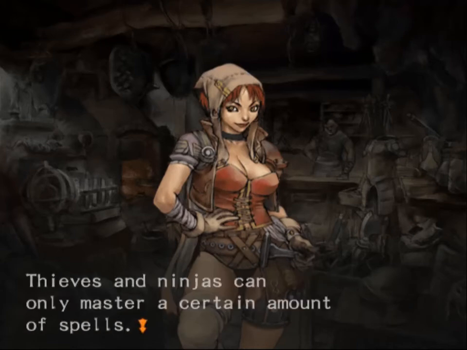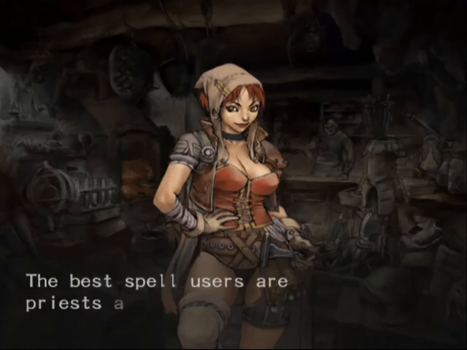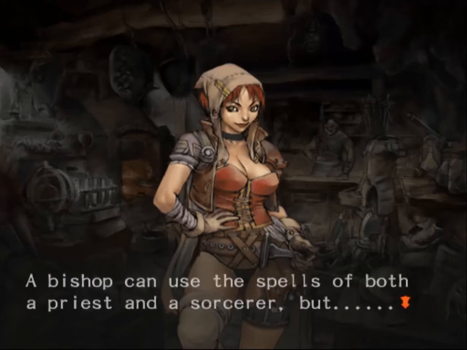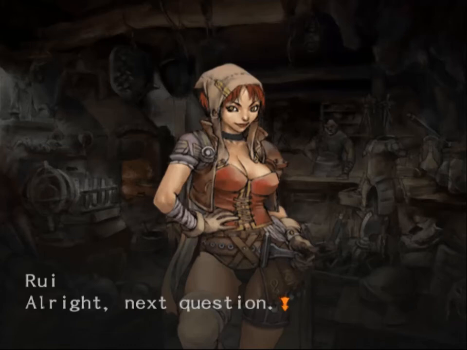Thieves and ninjas can only master a certain amount of spells. Samurais and knights can use more spells, but they can't use level 7, the strongest level of spells. The best spell users are priests and sorcerers. A bishop can use the spells of both a priest and a sorcerer, but the training they have to go through is pretty rough. Alright, so does that mean they just need extra experience to level up? That might be the case. But I also thought that they just couldn't learn the highest level spells of either school.